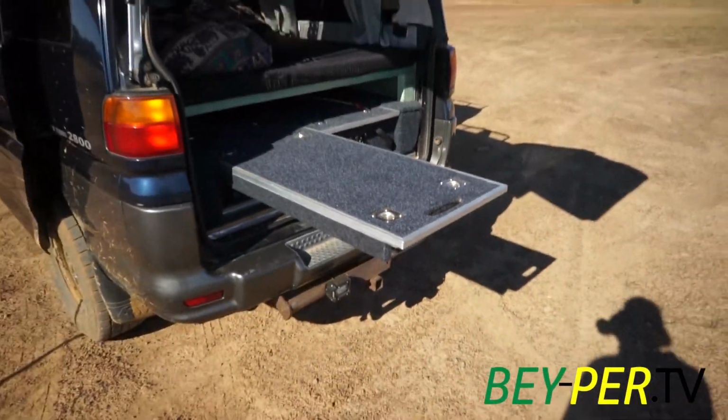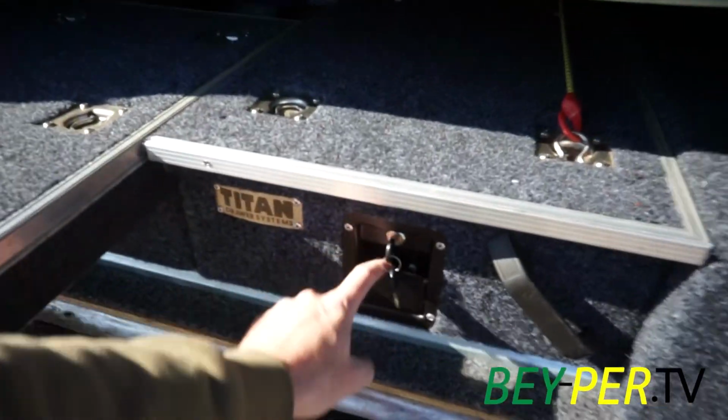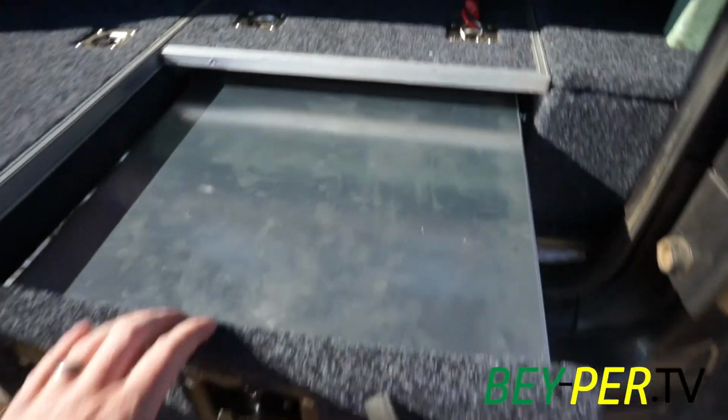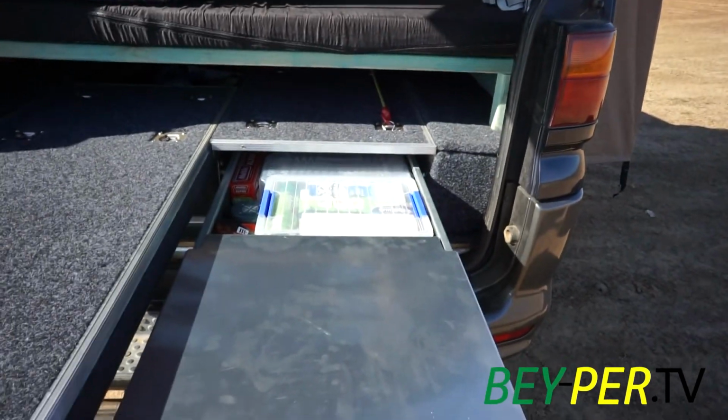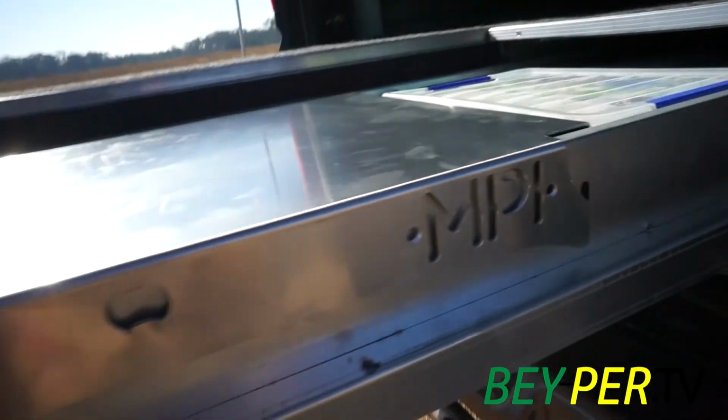Pulls all the way out, which is heaps of room for us and what we're doing. On this side is mainly food, cooking stuff. This, MPI, if you can read it, Mac Pup Industries. I might put a link in there.